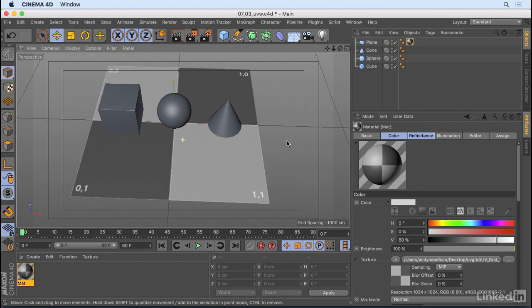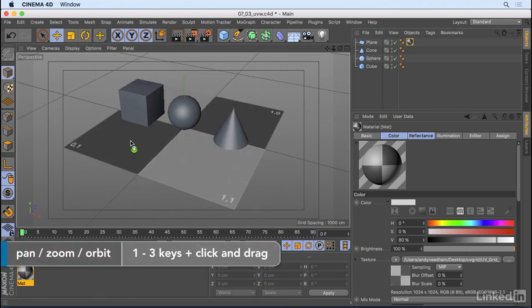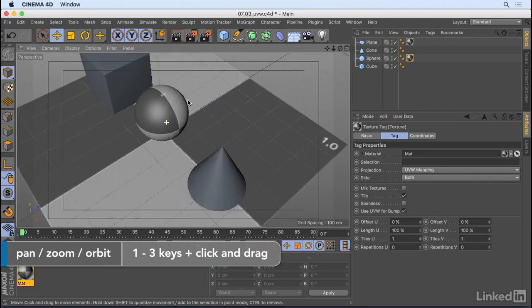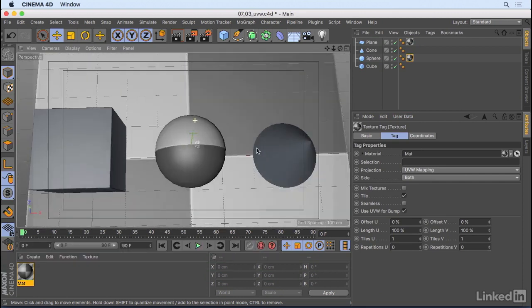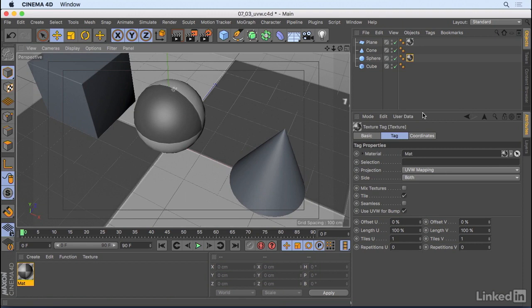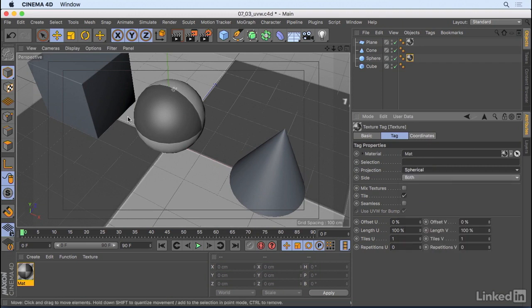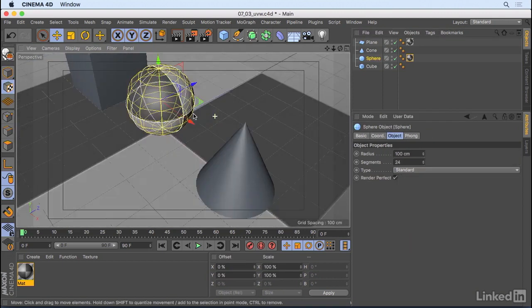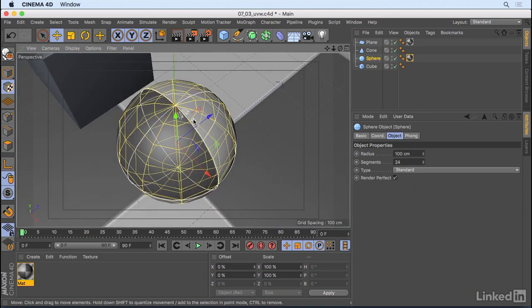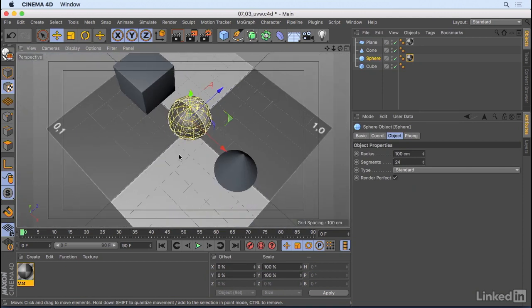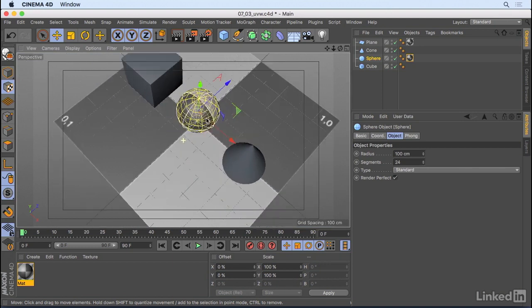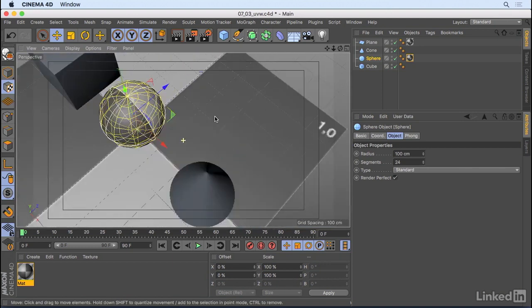We'll just enable these again. So let's drop it onto the sphere first. You can see now that material is being wrapped onto the sphere. It's using this UV mapping by default. But if we change it to one of the different projection types, maybe spherical, and what we need to do is to enable our texture tool, go into texture mode. If we just click on that object, you can see now that the UVs are being wrapped around. So we've got our start point there, which is 0, 0. And that's wrapping around to this point here, 1, 0.